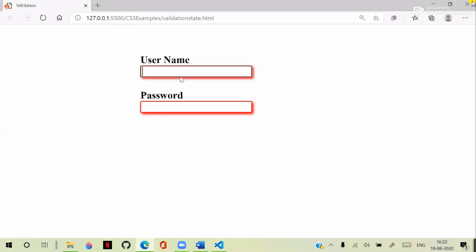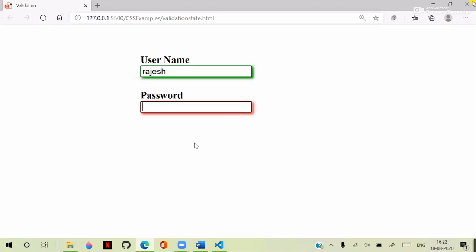I'm entering some name, so still it is invalid. Why? Because it should pass another validation, that is minimum 4 characters. So I'm entering minimum 4, it's valid. That's working fine. If it is not satisfying minimum 4, it is invalid. If nothing is entered, it is invalid.